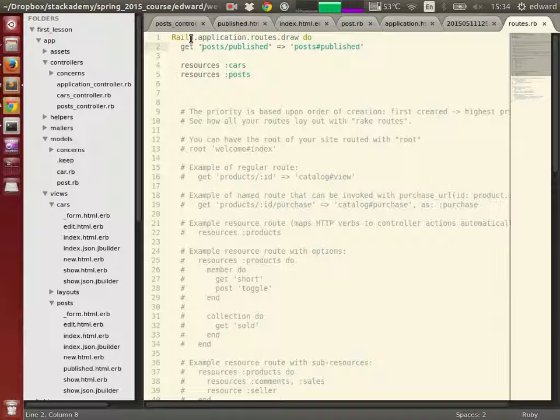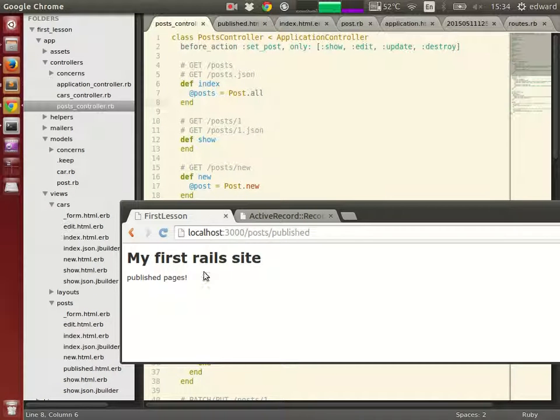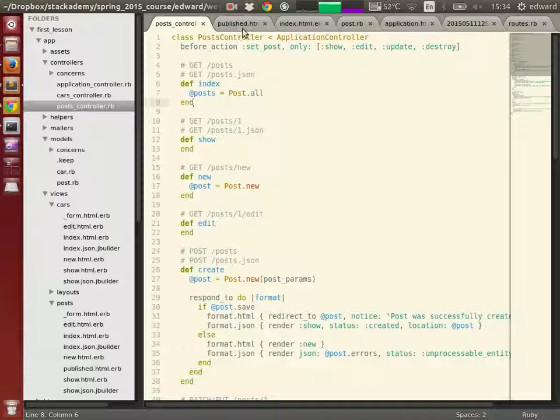I was expecting to have to do another step. Well, it used to break. You used to have to make a controller action to make it work, which is sensible, because you have to have something to tell it what to do. But apparently in the later versions they've added some clever stuff so that if you don't have an action it just goes, well, I assume you wanted to do this, so I'll do it for you. Okay. Never mind.